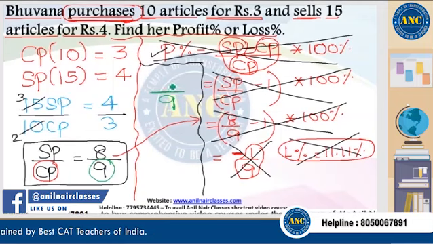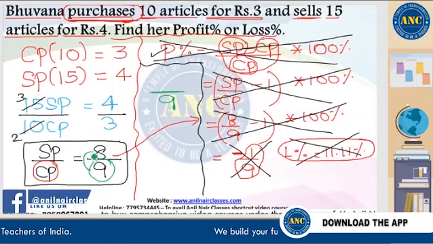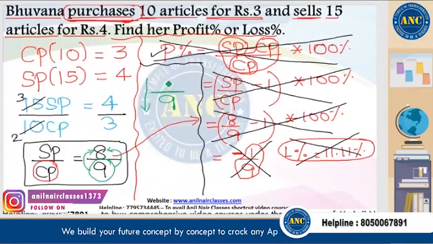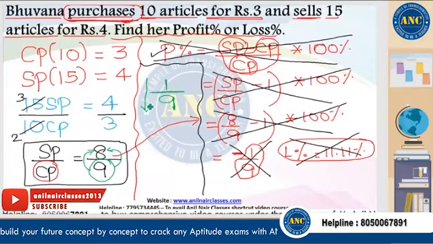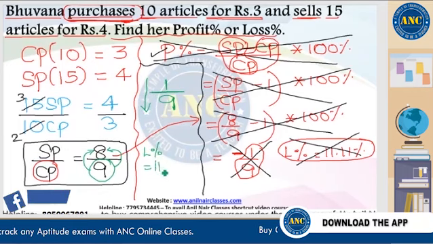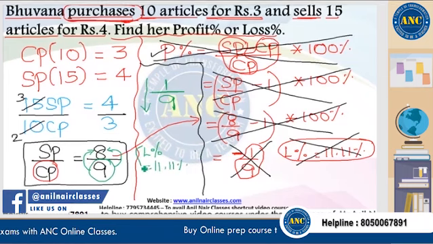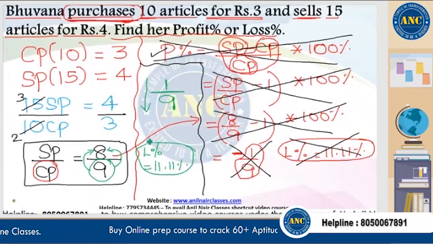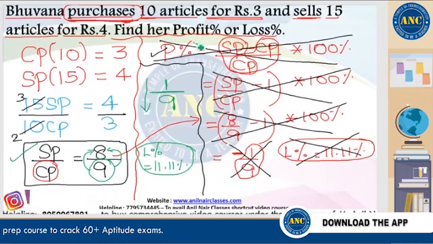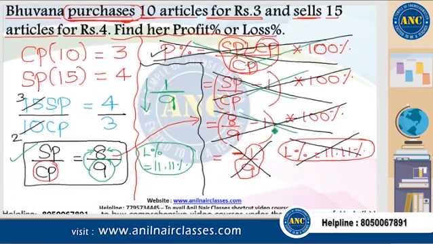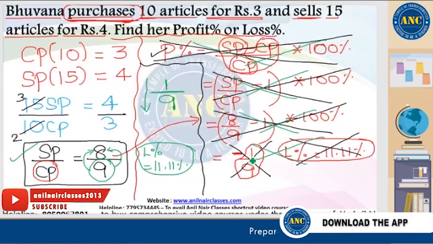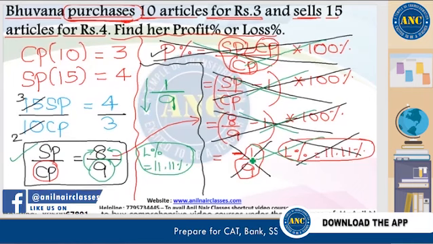Now see here. What is your numerator? 9 is becoming 8. That means there is a decrease of how much? There is a decrease of 1. Decrease is nothing but loss percentage. 1 by 9 is nothing but 11.11 percentage. Directly within 1 or 2 steps after you write SP by CP, you will get the value, whereas you will get it after some steps by using the formula. I believe the idea is very clear for you people. Kindly avoid using formula is my only request for you people, sir.